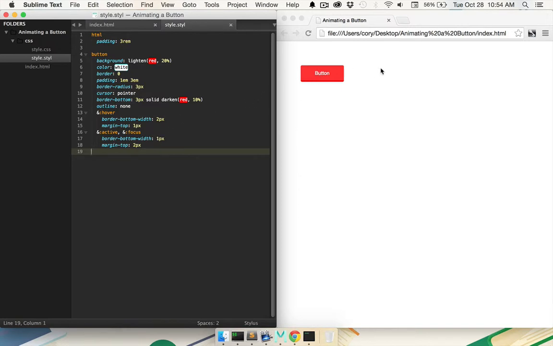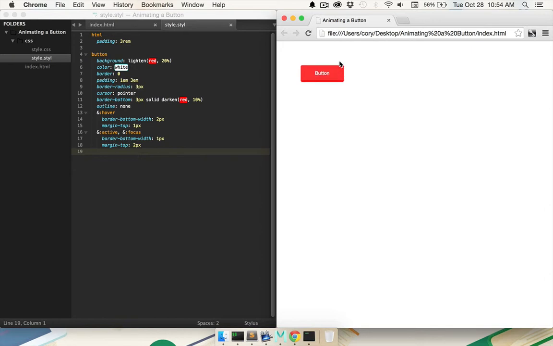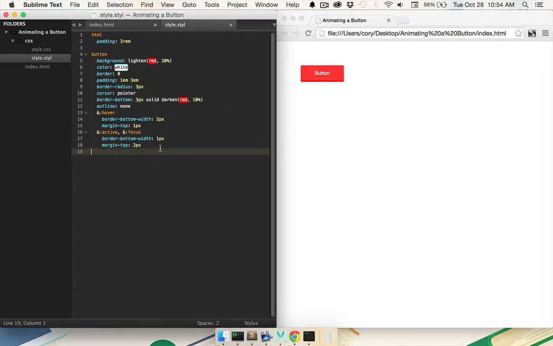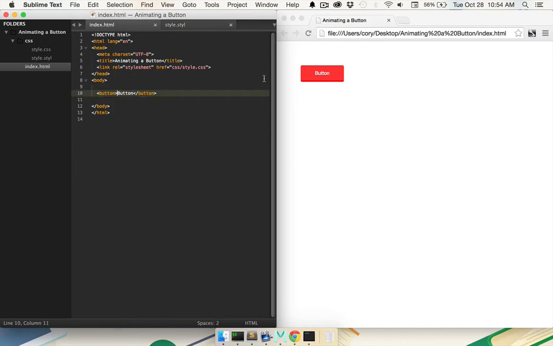So what we can do with transitions is we can set a background that starts up here and is like a dark gradient color and goes down to a light gradient color. And then as we hover over the button, we can have that background shift down. It might not make sense explaining it like that, but you'll see what I mean here in a second. So first, let's create 2 span tags inside of our button here.